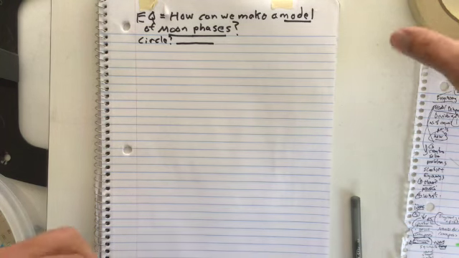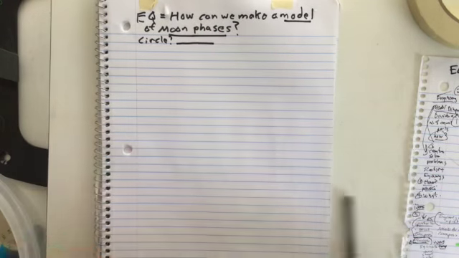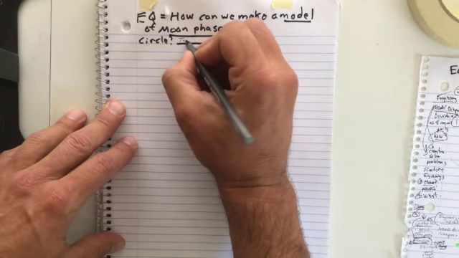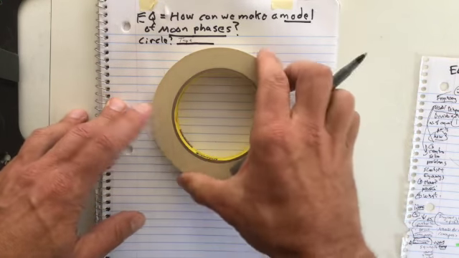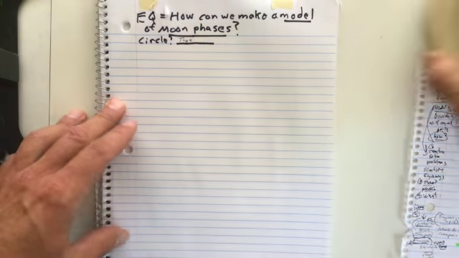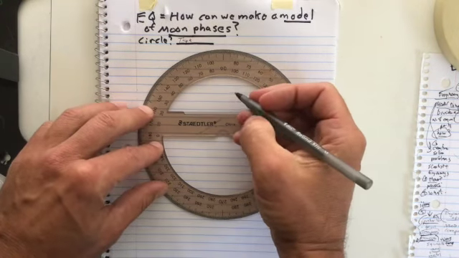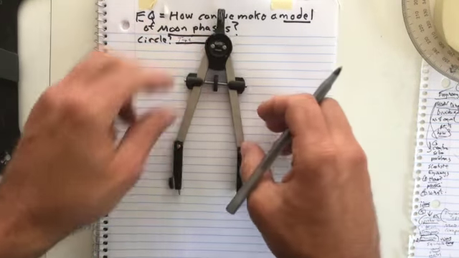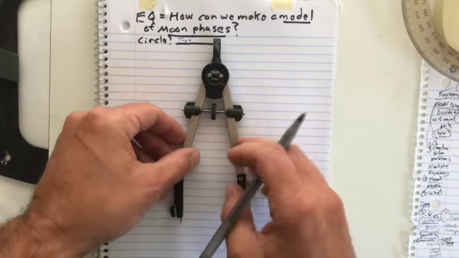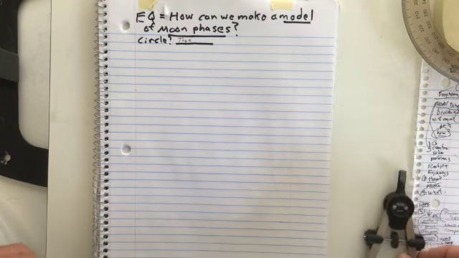Okay, welcome back. So what did you come up with? You can put your answers in the formative and also write them right here. So I came up with tape. I found a roll of tape. I could use that, draw a circle in here. That'll work really well. I dug around and found a protractor. Here's a protractor, and this is good too. That'll make a nice circle. I also found a compass. This will work too. This will be great because you'll need these in math this year. Okay, compass, roll of tape, protractor.